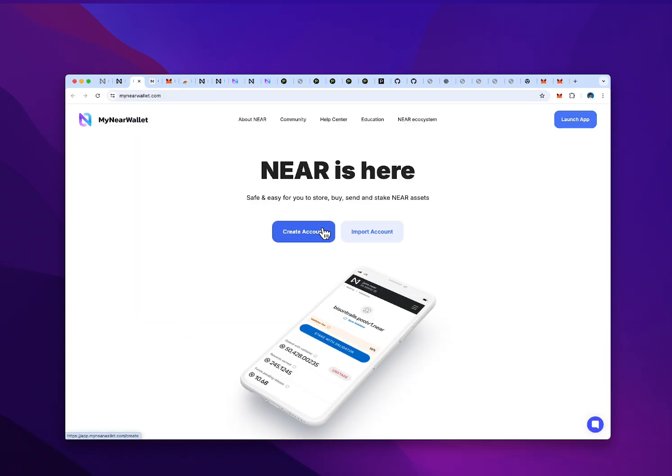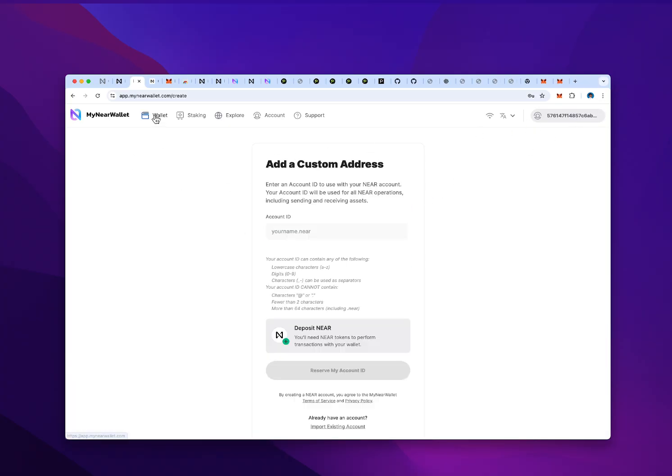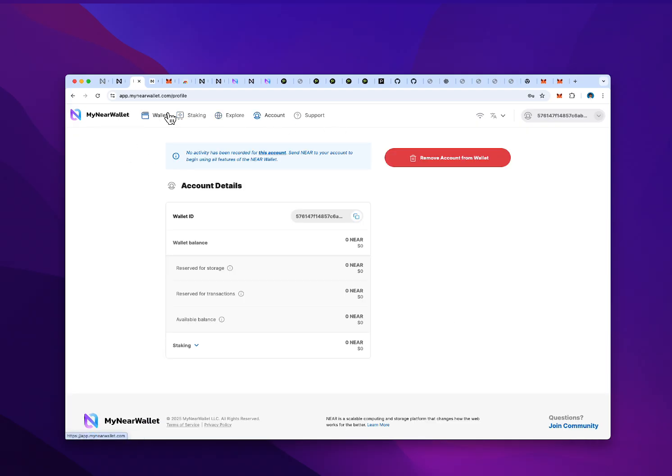So like I said, we are going to come here and create a new account. You click to create a new account. If you're a first time user, you can simply input your password. Make sure it's a password that you can remember. I already have an account, so all I need to do is click on wallets, and my account gets logged in automatically.